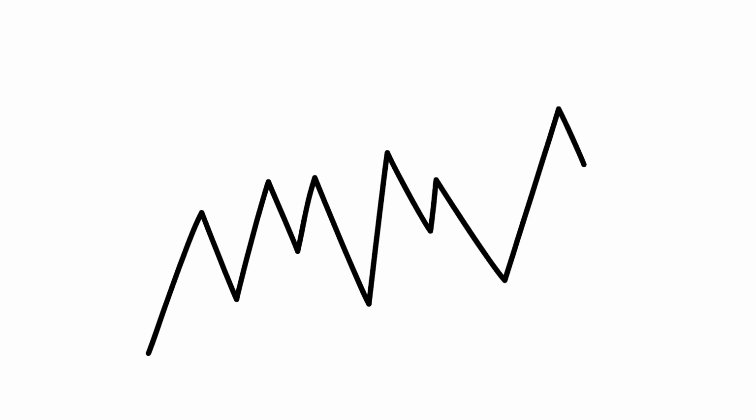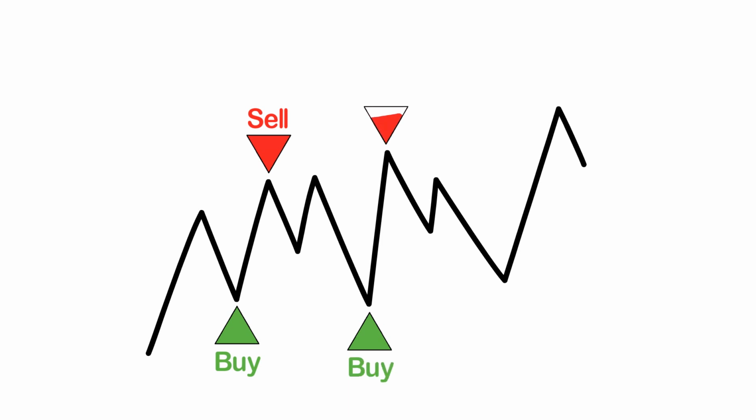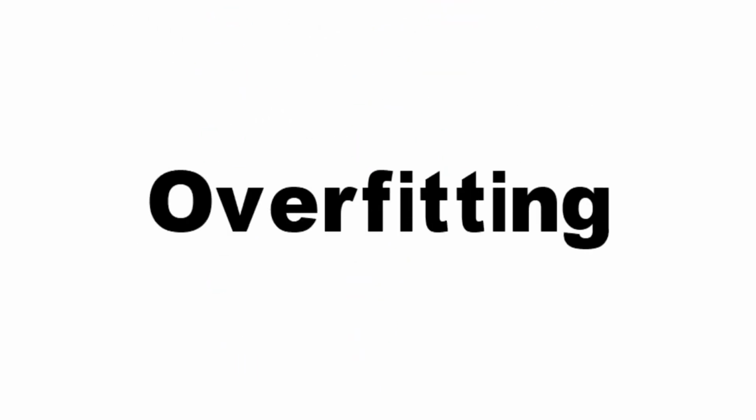When developing a trading algorithm, you use historical data to test your algorithm and analyze its past performance. This gives you great feedback as to how good or bad your algorithm would have performed over the chosen time frame. Even though backtesting is a great tool that is fundamental for any algorithmic trader, it can also be dangerous. If done incorrectly, backtesting can do more harm than good. The first algorithmic trading mistake that we're going to look at is a classic backtesting mistake. One of the biggest and most common backtesting mistakes is overfitting.